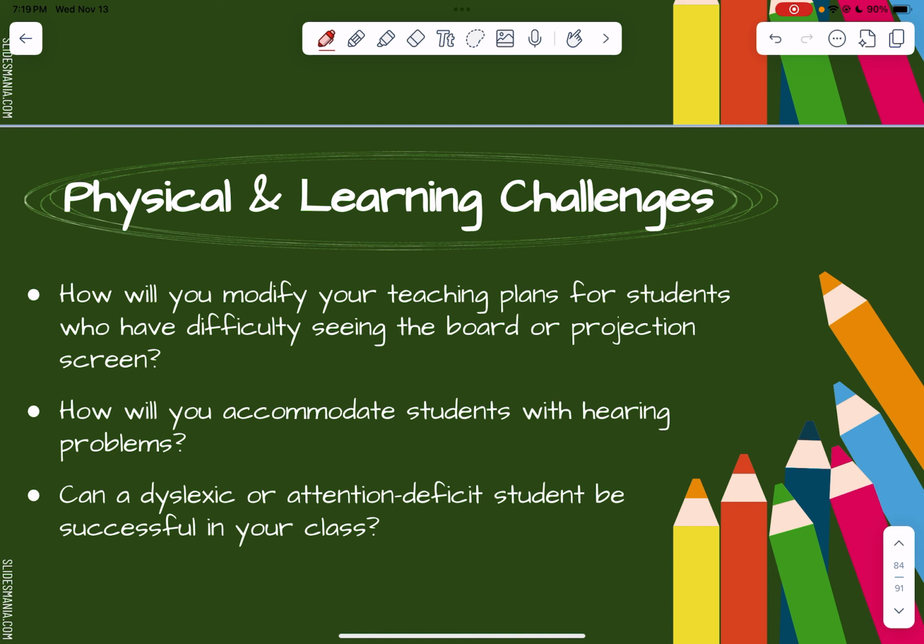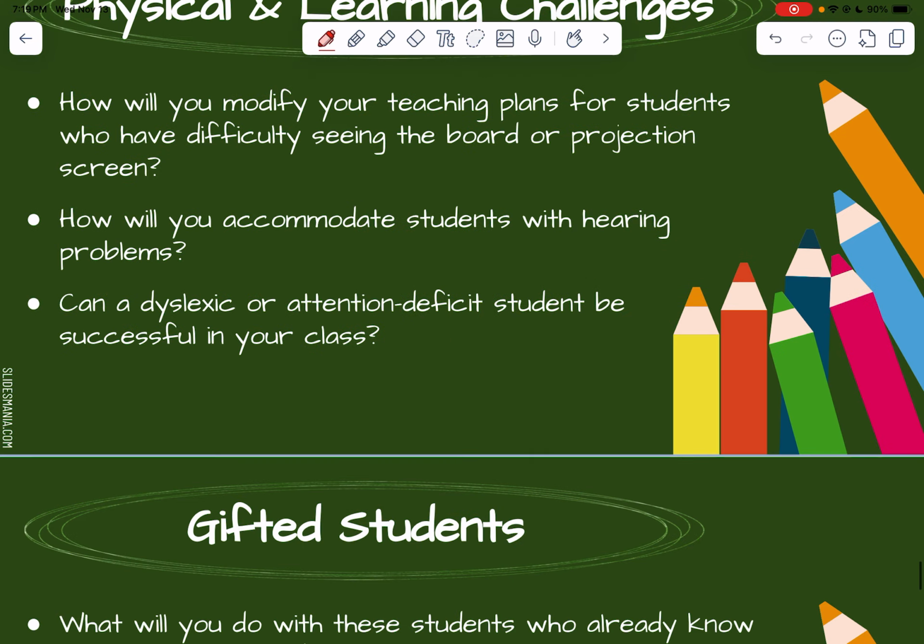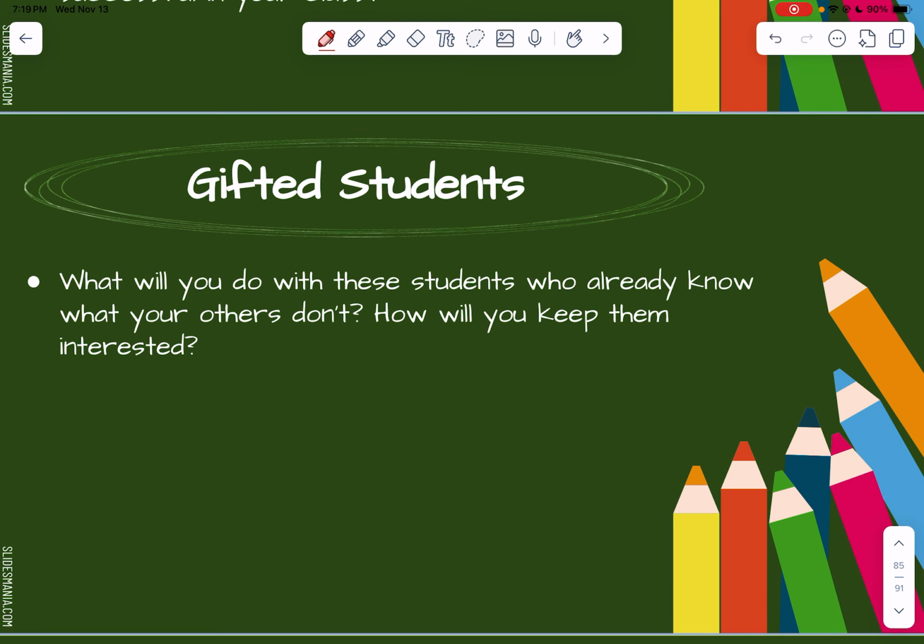You can have physical and learning challenges. How will you modify your teaching plans for students who have difficulty seeing the board or projection screens? How will you accommodate students with hearing problems? Can a dyslexic or attention deficit student be successful in your class? These are all different things that you should be thinking about when you're creating your lesson plans. Gifted students. What will you do with these students who already know what your other students don't? How are you going to keep them interested and allow them to think critically instead of just do more work?